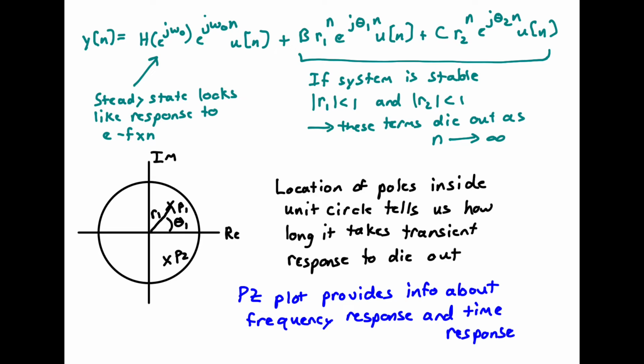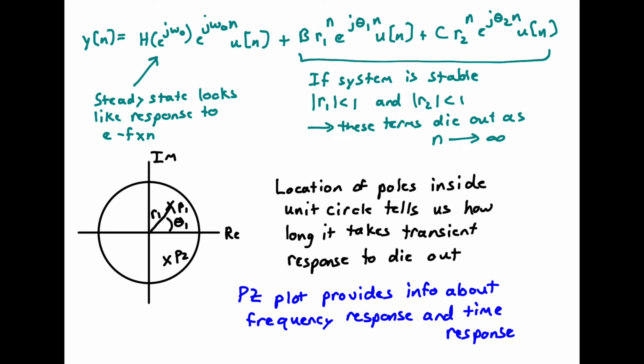So very often we visualize the system function H of z by sketching its pole zero diagram. And here I've just sketched the location of the poles for this system. For this particular system, we would end up with two zeros located at 0. But I haven't sketched those. I've just sketched the poles, P1 and P2. Now, I've sketched them so that they sort of look like they're complex conjugates of one another. That isn't necessarily required for this form of the solution, but that's how I've sketched them.